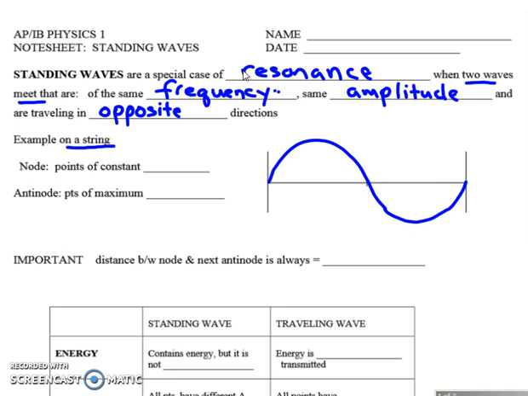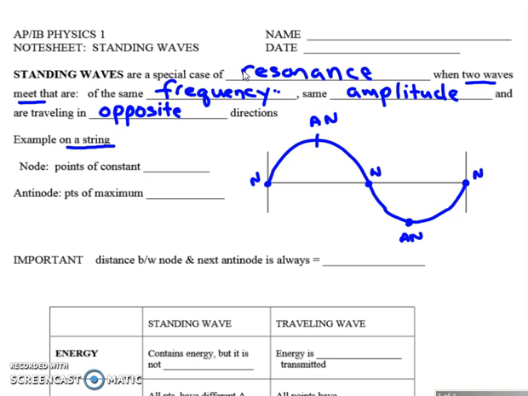Key points: at any given instant, that spot right there at the end, the fixed end, is going to be a node. Right there in the middle is going to be a node, and at the other end is going to be a node. And then at the peak here, where I have the greatest displacement, the greatest amplitude, is an antinode, and then I have an opposite antinode there. You don't have to know this right now, this is called the second harmonic. This is the second most complex standing wave I can get for a fixed string.